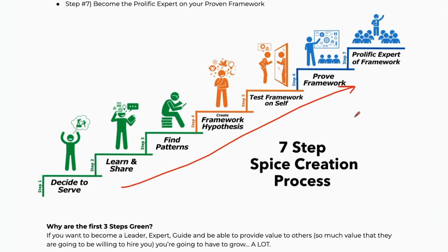And so really these 7 steps that we're about to walk you through throughout this training is what's going to allow you to no longer feel that imposter syndrome, because you've actually gone through the process of actually having your own spice. You're actually able to be an expert of something that is completely unique to you, your own frameworks, your own processes, and all of that kind of stuff.